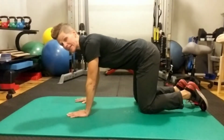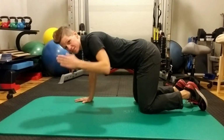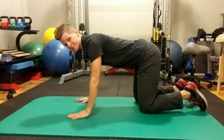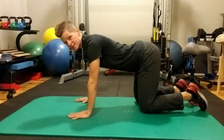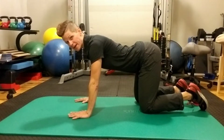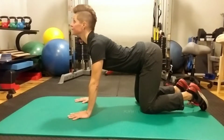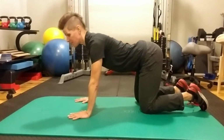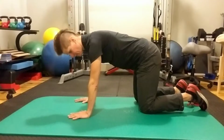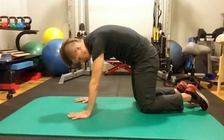So in hands and knees, have a normal low back curve to start, meaning just a little bit of a dip at the bottom. Then what I want you to do is practice arching at your low back, and along with that, you're going to look up to the ceiling. Then you're going to go the other way. You're going to tuck your chin, tuck your tailbone, and arch up.